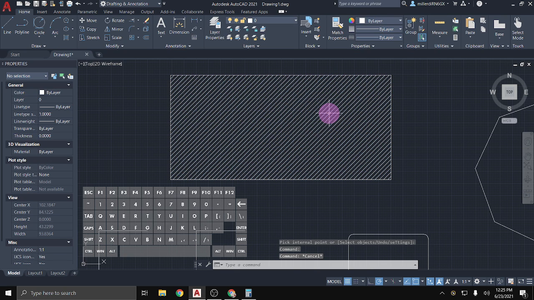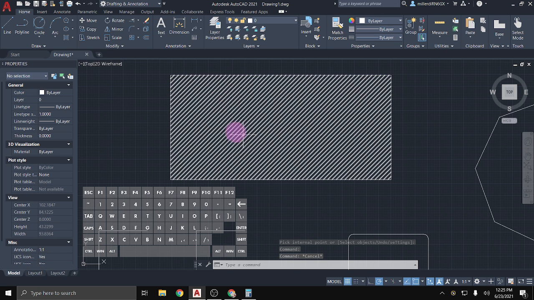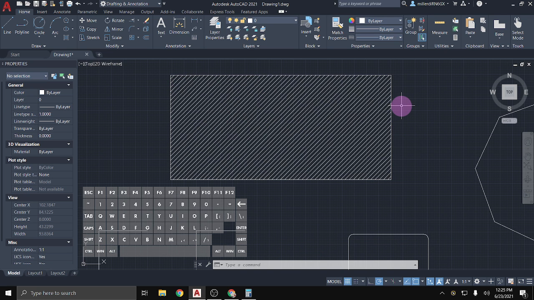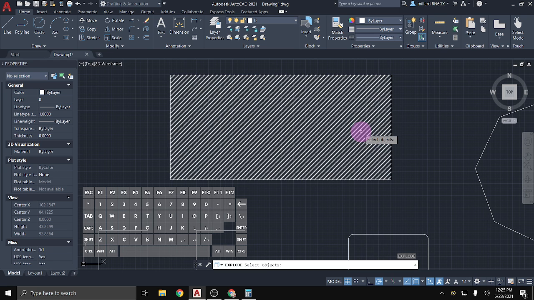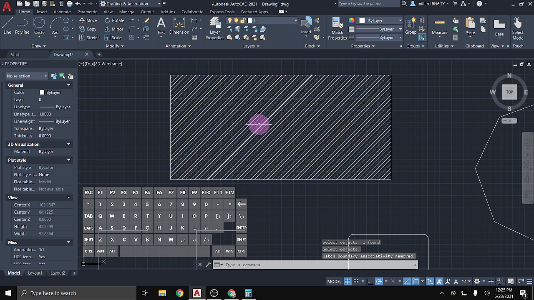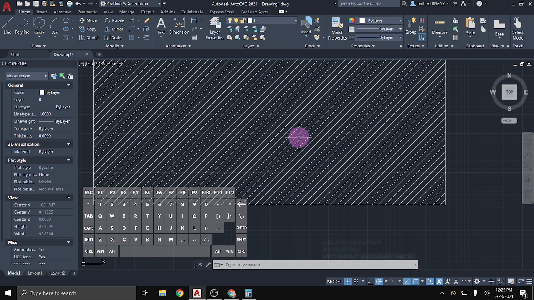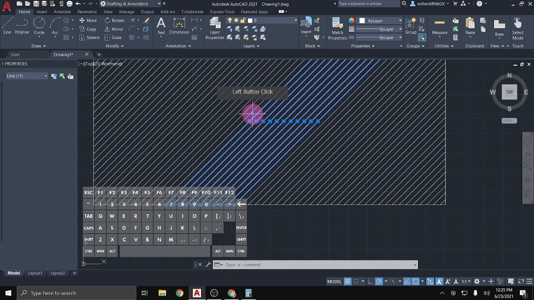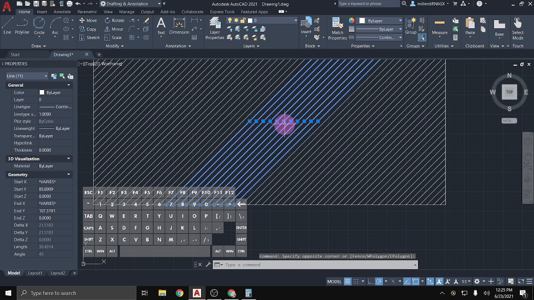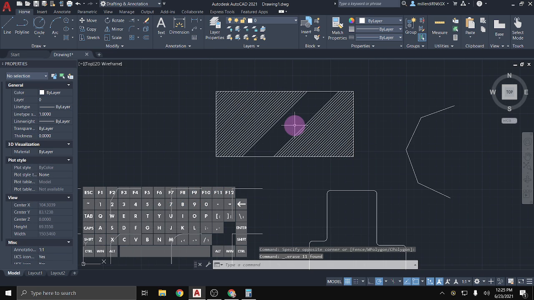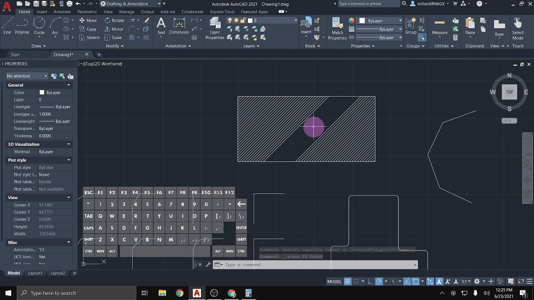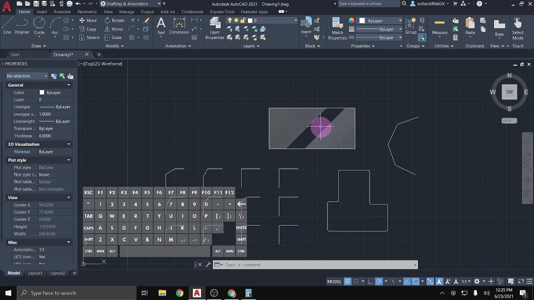But let's say I wanted them to be treated like individual lines. This is where I could run the explode command. So if I do X, enter, click on my hatch, enter, now this is no longer a hatch. Now these are all considered individual lines. So if there were a few of them that I wanted to window around and delete using the delete key on my keyboard, I could do that. So it comes in handy with arrays and occasionally on hatches when we need it.